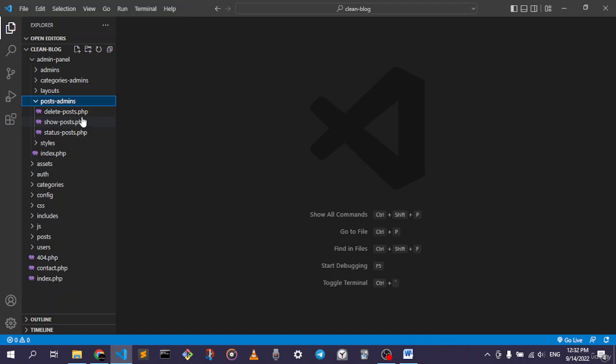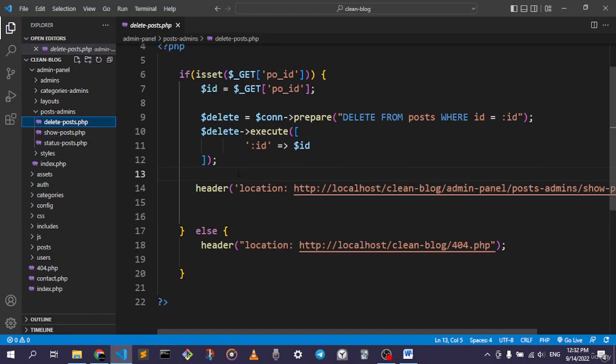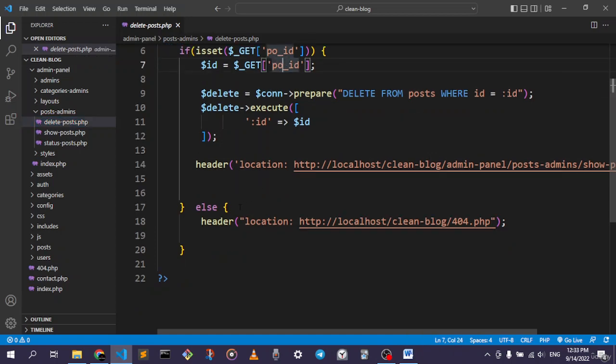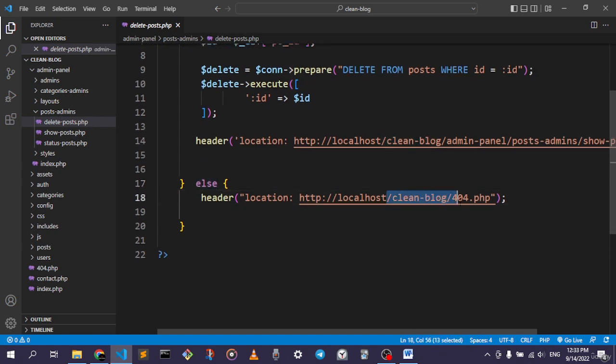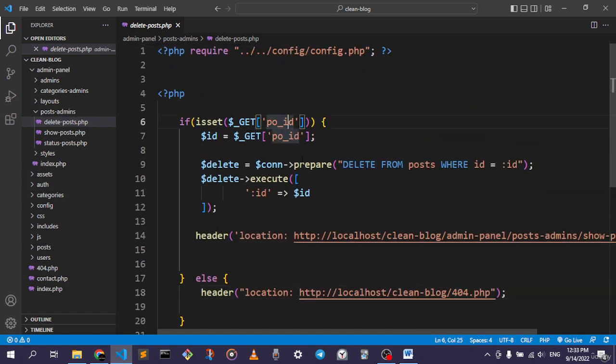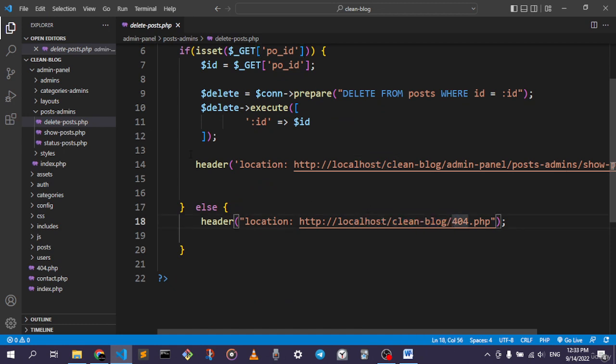If we go to post-admins, basically delete posts, it checks for the post ID, and if he messes up the post ID, it will go back to a 404 page.